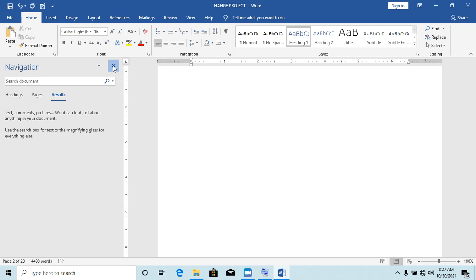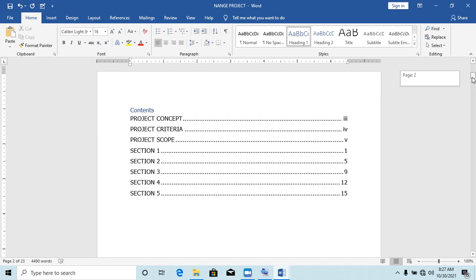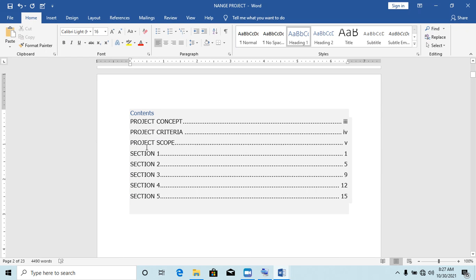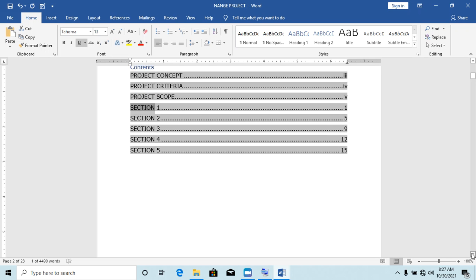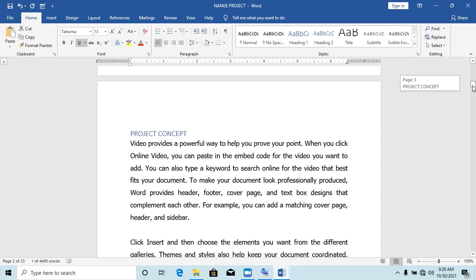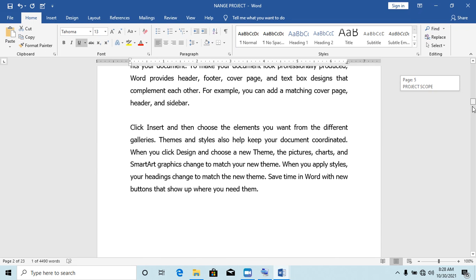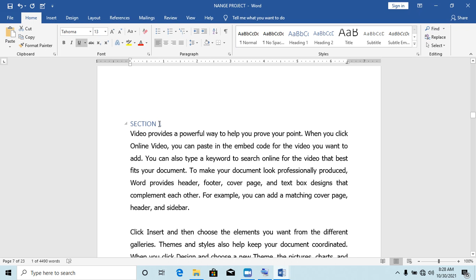So let's close that. I'll close these two. So let us go through our document and see. So first, we had the word chapter here, but now we have the word section. If we go further down through the document, just to confirm, let us look for chapter 1. Instead of chapter 1, we have section 1. So that is find and replace.